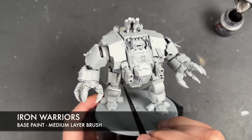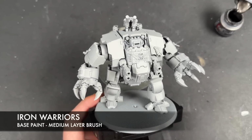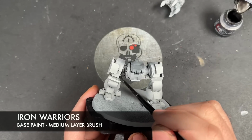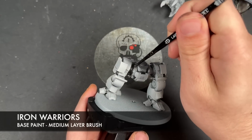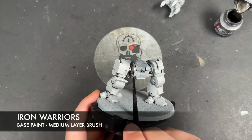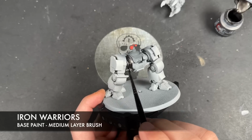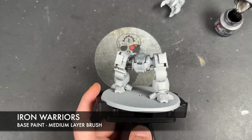And what we're going to do is paint this over the top of all of our internal mechanics. So this is going to be areas like joints and things, if we just pop that off for the moment. It's going to be areas such as this kind of hip joint here, like this. It's going to be areas such as the little knee pistons and things like that. Basically anywhere that's kind of inside the model, and areas that would be quite tricky to reach should we do all of the red first. So we're just going to get this all over. Just like this.